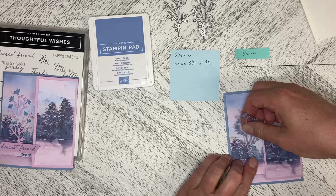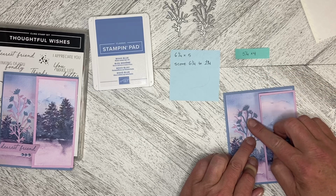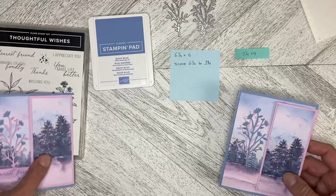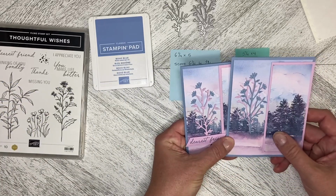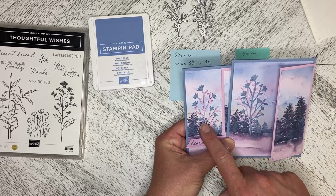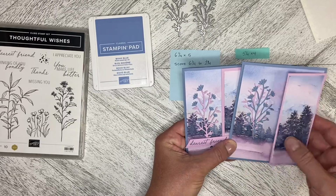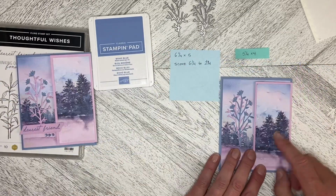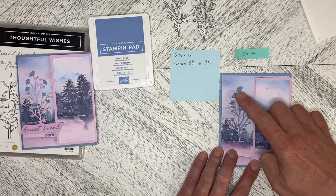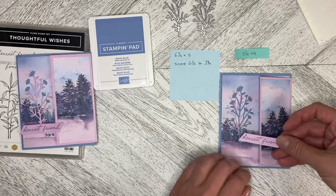I'm going to start this off in kind of the same place, but I'm just going to offset it instead of trying to line it up. And that's the difference. And I think I almost like this. It's a bit more full. This is very matched and lined up. And I think with the designer series paper being almost a watercolor, having this be a little bit looser and freer is better.